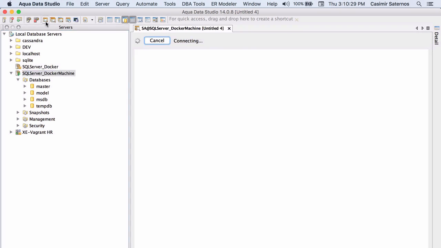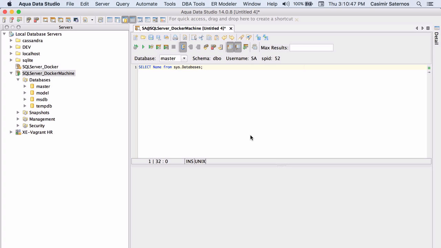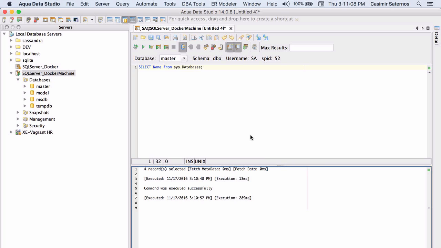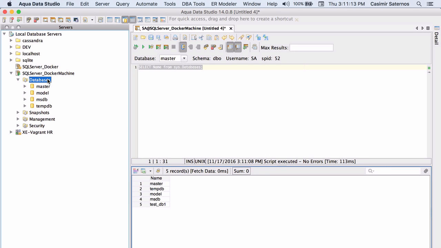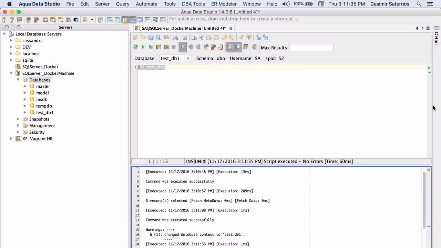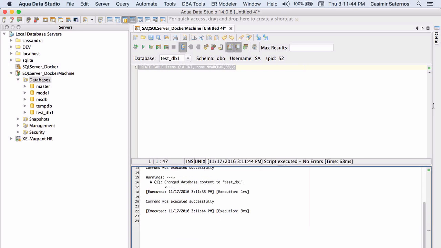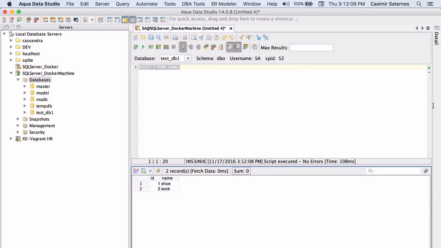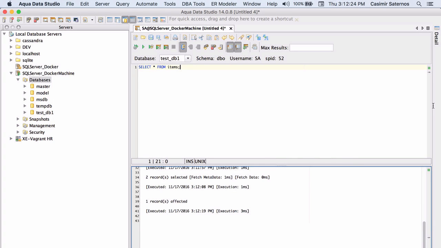At this point, the SQL Server database looks exactly the same as what we saw during the Docker for Mac demonstration. We can list databases, create a database, add a table, add records to the table, delete records, and drop the table. In short, we have an operational SQL Server database on our own local machine in an isolated environment available for experimentation. That wraps up our introduction to running SQL Server in a Docker container on a Mac.